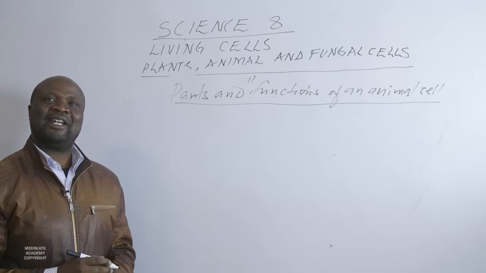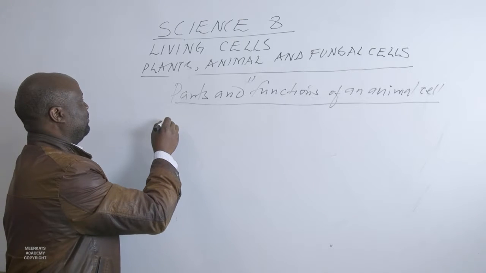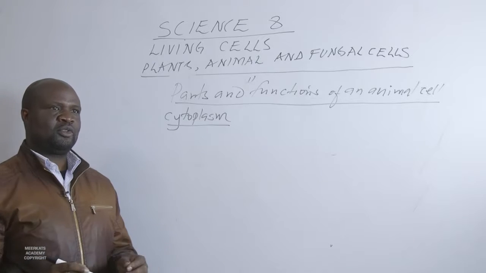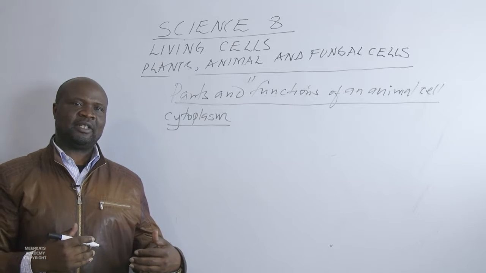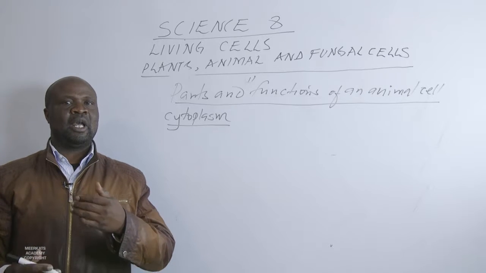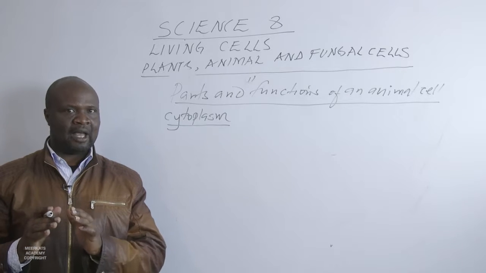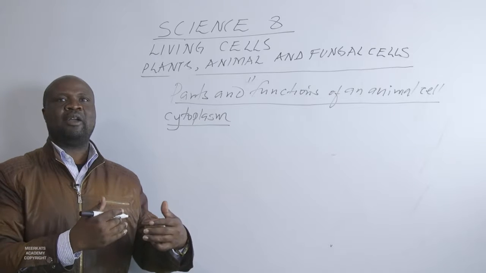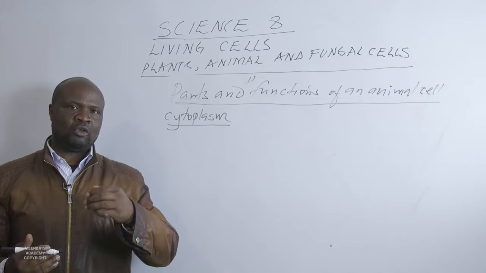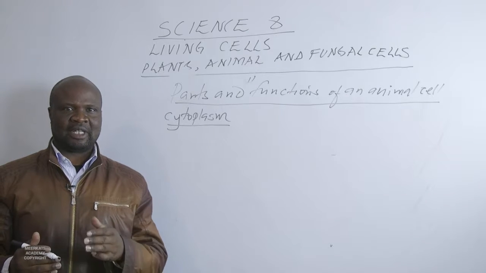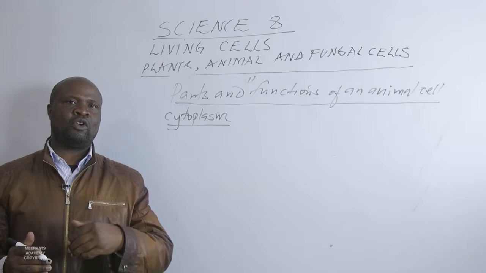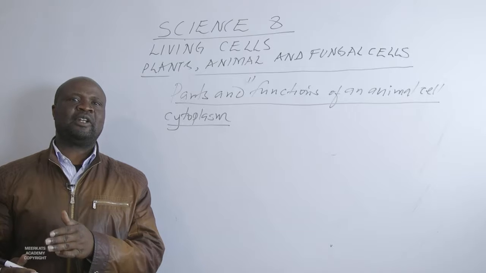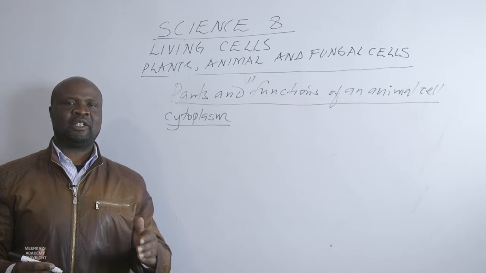A cell is made up of another organ called cytoplasm. And here you will bear with me, I'll mention parts of these cells, these structures that are present within the cells. After I am through, we shall draw a well-labeled diagram of an animal cell so that we can see these structures that I will have described here. And we shall also check the functions of the structures that are present within a plant cell. Then we shall draw the whole plant cell, how it looks like. Later on, we shall see the different types of animal cells and different types of plant cells.